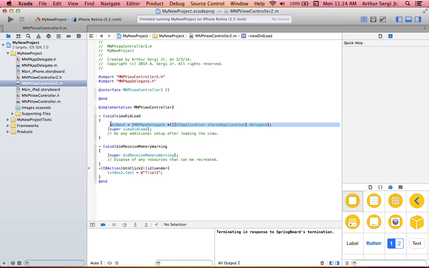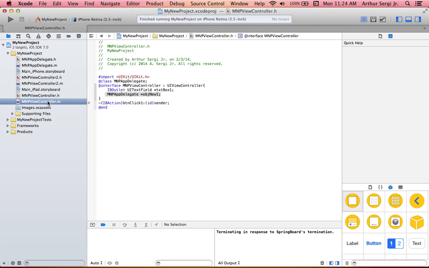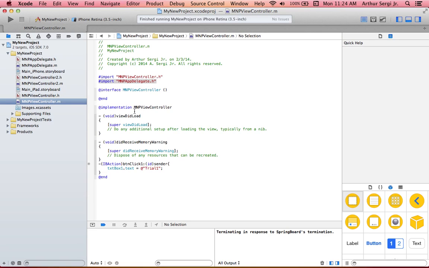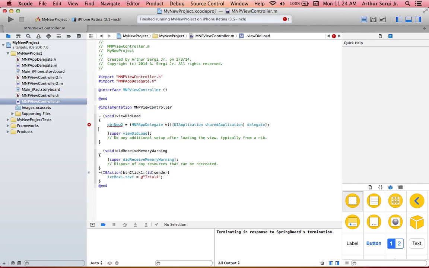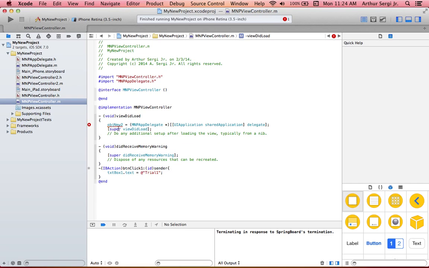Okay. And we're going to do the same thing that we did in our original class here. We're going to do the same thing here. It's going to error out if we copy the code. Why? Because object2 doesn't exist. It's going to highlight that one. Okay, and there we go. Okay, so we're almost home free here.